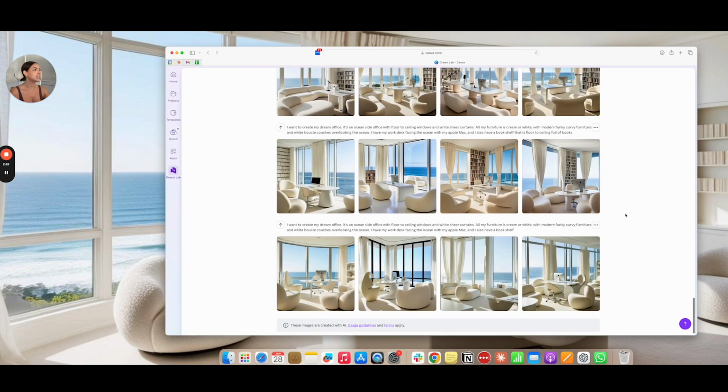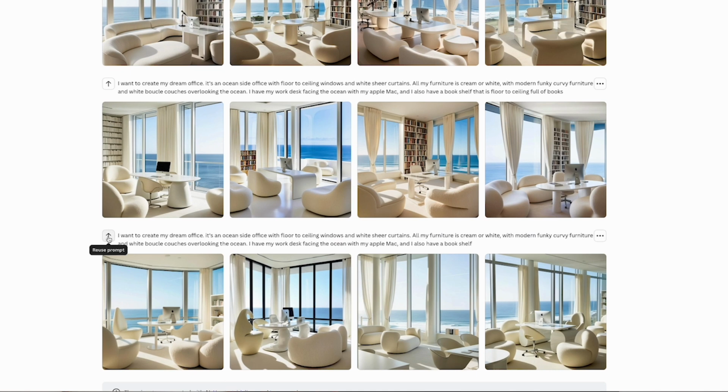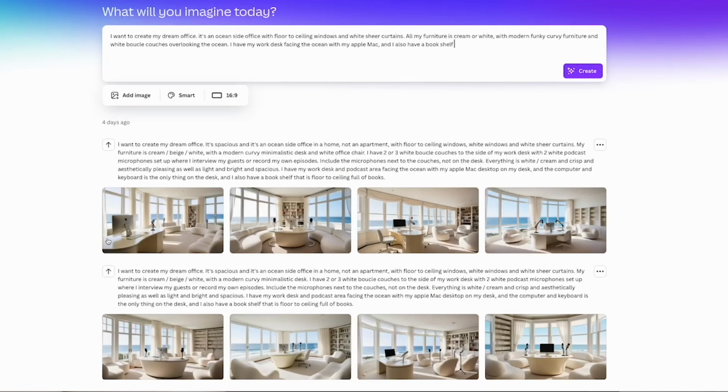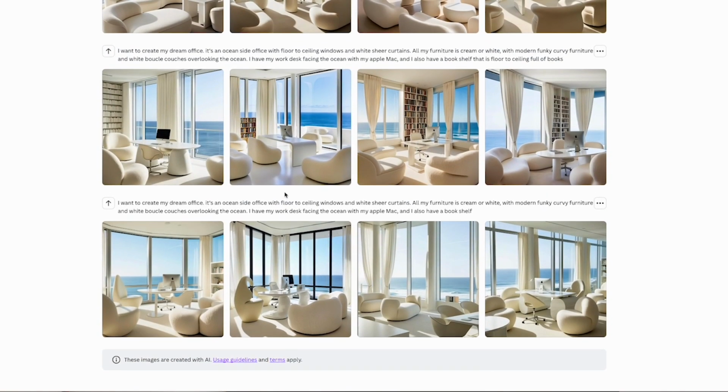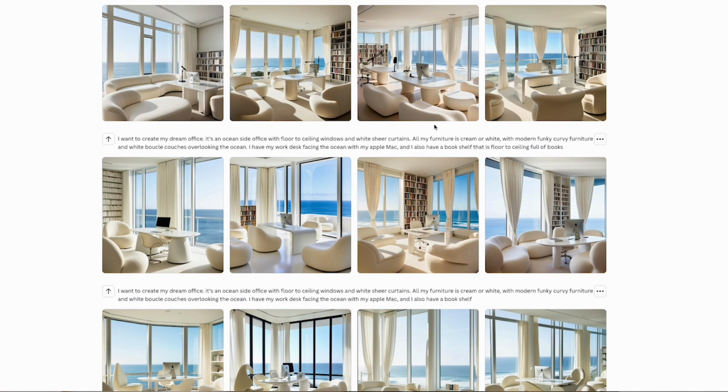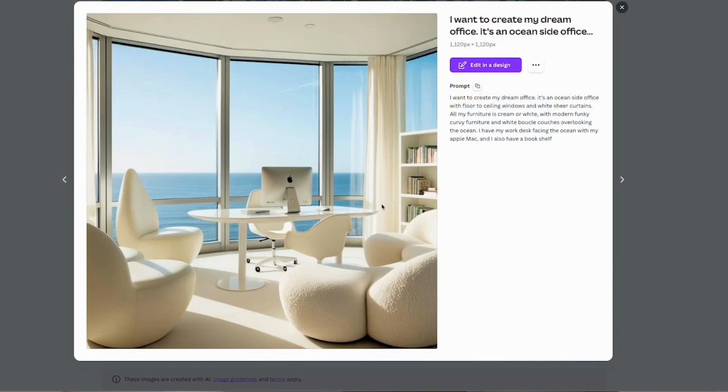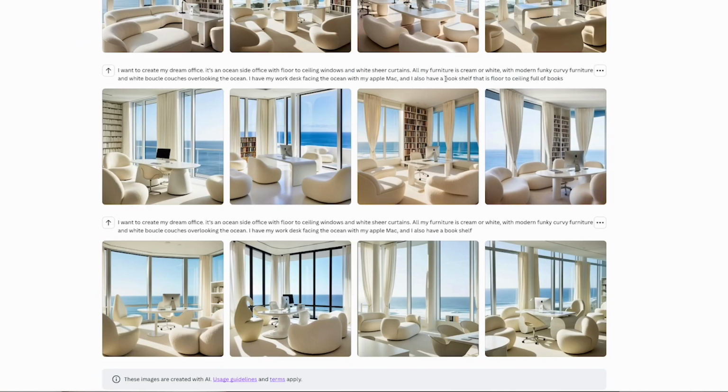And so you can see that what you can do is bring your prompt back up to the description. So you can reuse your prompt. Every time you do it, you can just build on what it is that you want to create. Here, I then started to change a little bit. I wrote, I also have a bookshelf. But then the second time around, I was like, I don't really like this bookshelf. I want it to be floor to ceiling.